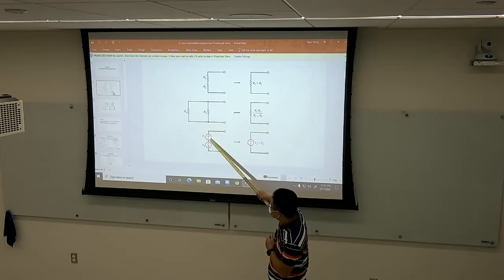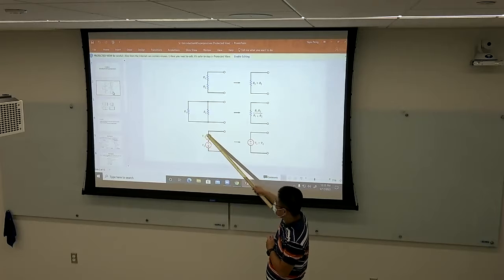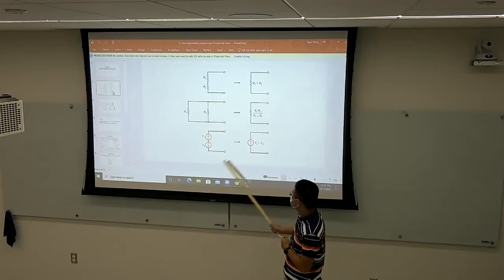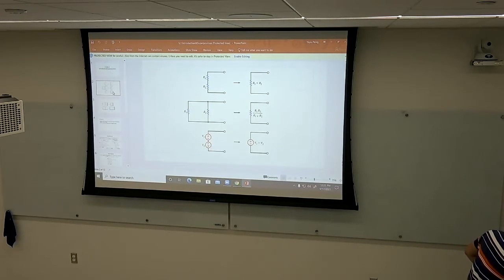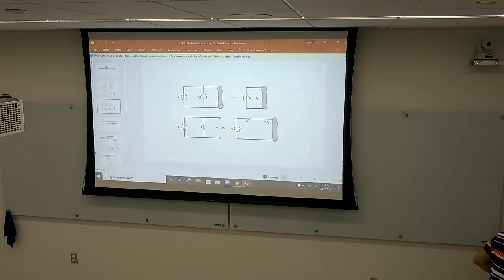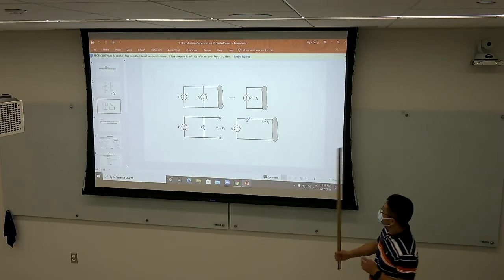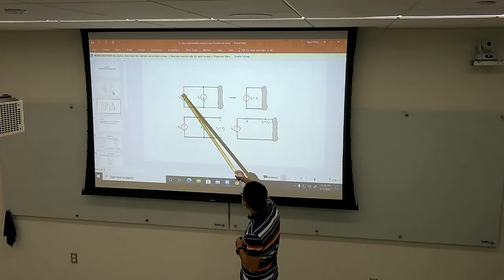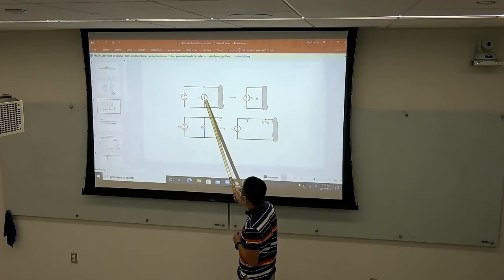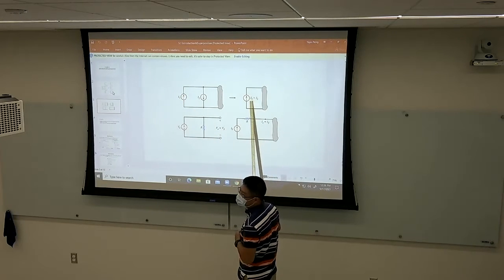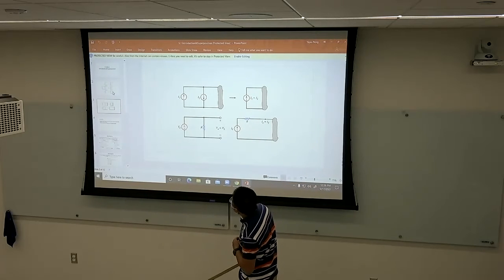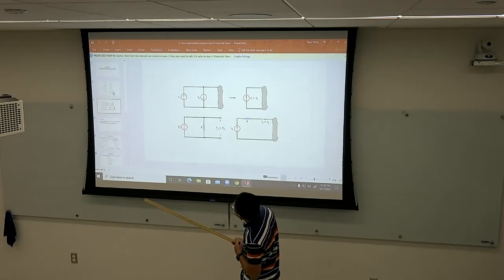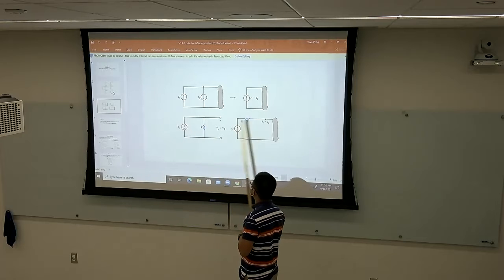This will be on the exam. You need to know how to simplify the voltage source. This is what we learned in chapter 2 and previous chapters. We also learned that two current sources in parallel can be replaced by an equivalent current source. And what we will learn in chapter 5.3 is this.